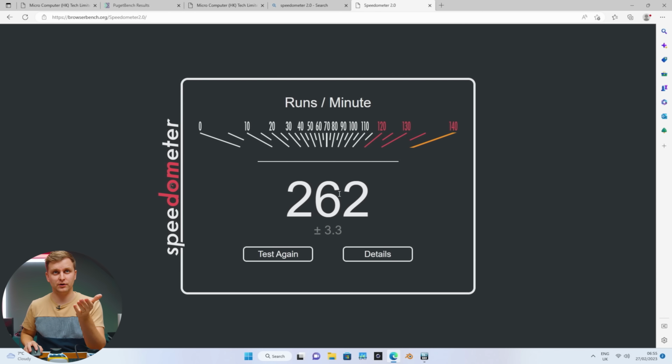We're using both Edge and Safari, so the native browsers for both of them. But what I want to do is test this again just to see if we're going to get a second test with as big of a difference. We can see that the Mac here is plus minus 26, whereas the mini PC was plus minus, what was it, 3, 4 or something like that. So for some reason the error of these results was a little bit less on the Windows PC.